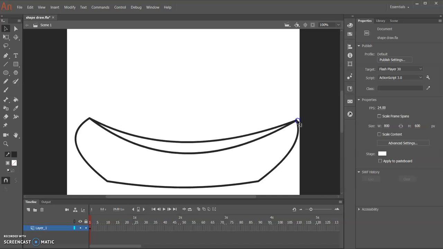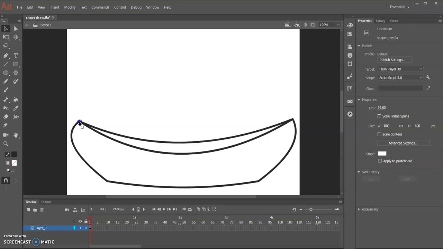Basically what we're going to create right here is our canoe.